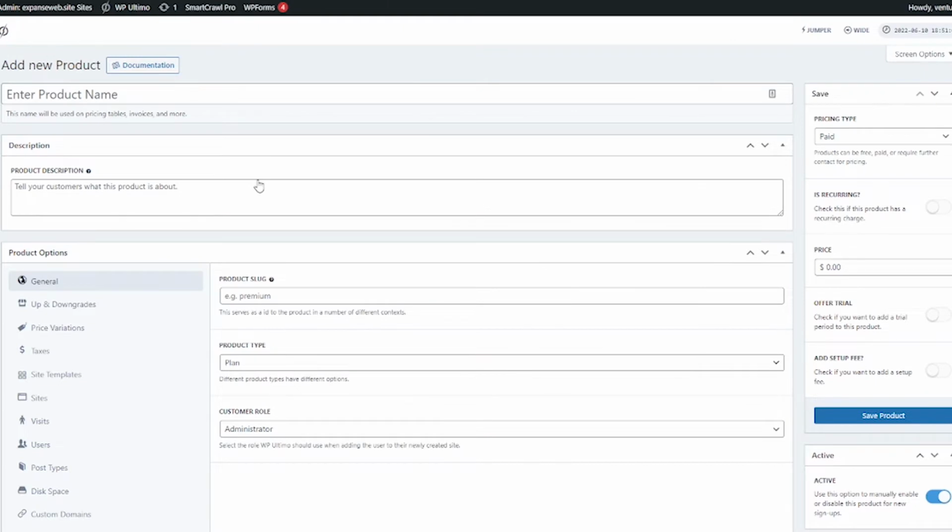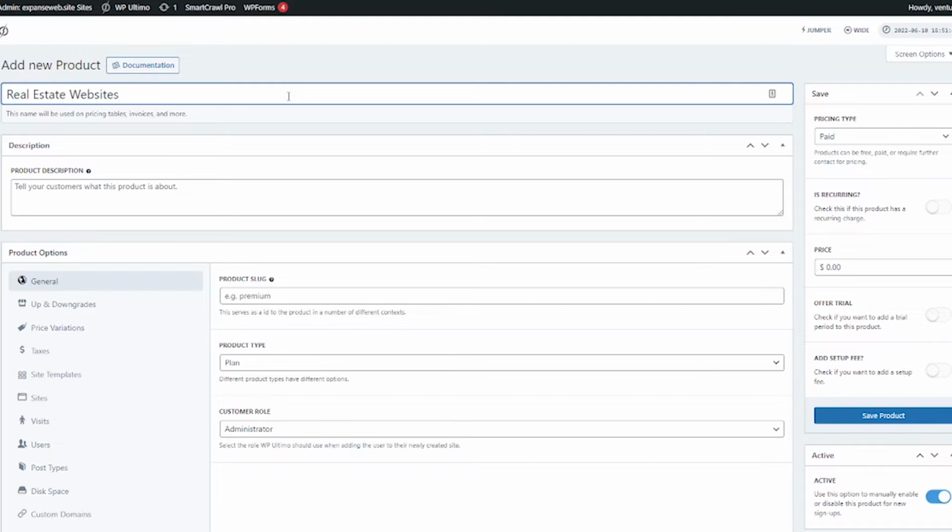And to start off, the first thing we're going to do here is enter the product name. Now, before you get to this point, you should have thought about and planned out how you want to do subscriptions for your website as a service business. For me, when I'm just starting out, I'm going to start with just one base subscription. And then as I grow, I'm going to change and add new subscriptions to it. But for right now, I'm just starting out with one subscription for real estate websites.